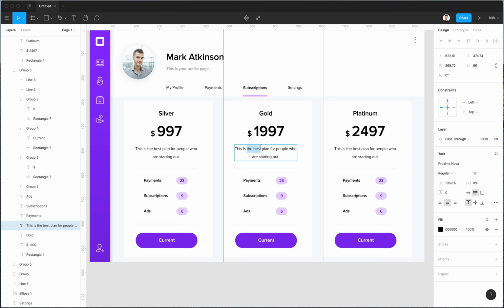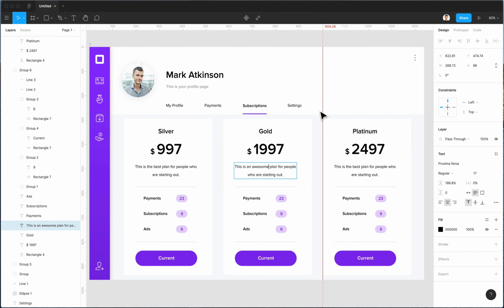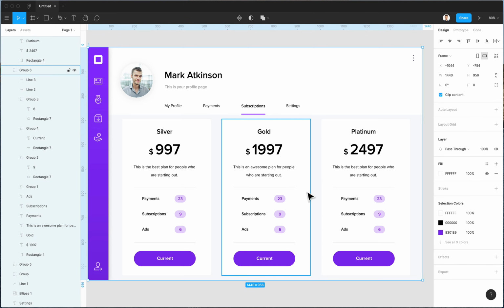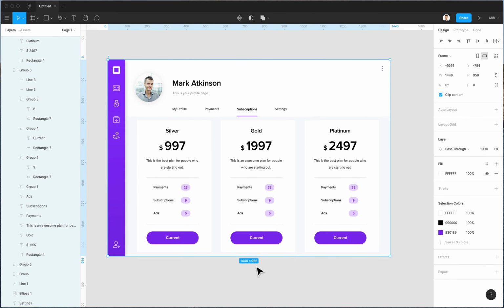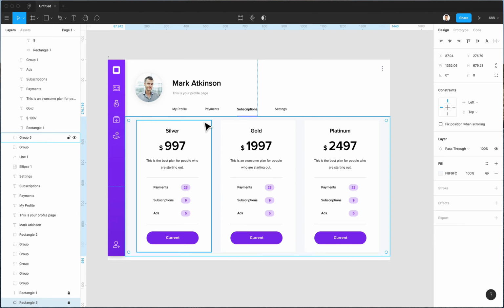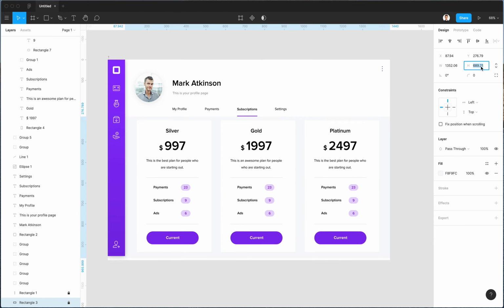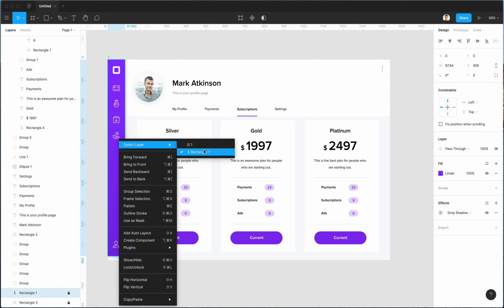This is an awesome plan. So as you can see, once you have created the very first element in a good, structured way, you can easily just duplicate it, and most of the hard work is essentially done for you. So it's really important to create the first element well, so that whenever you're duplicating them, it's just going to be easier.